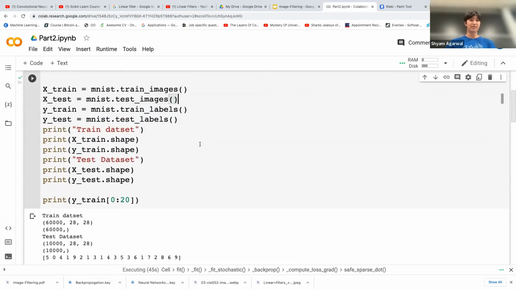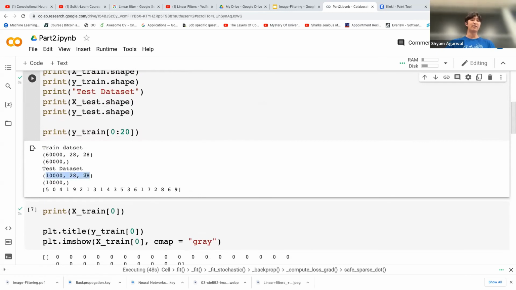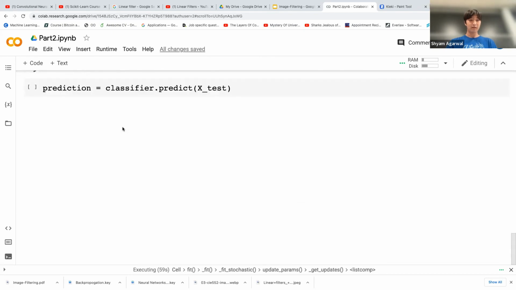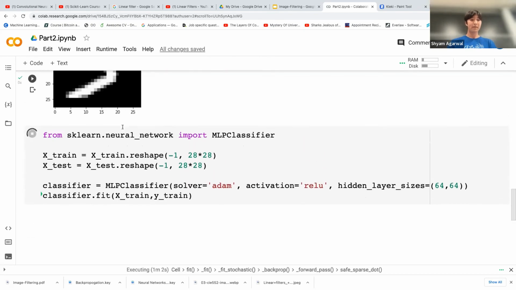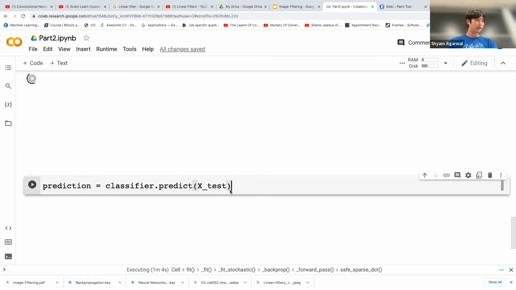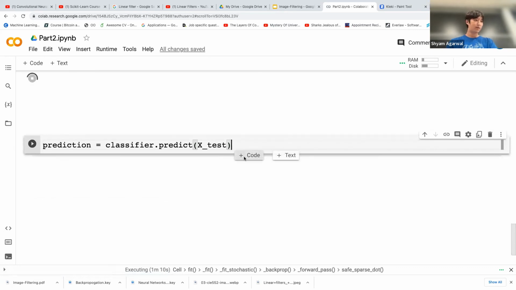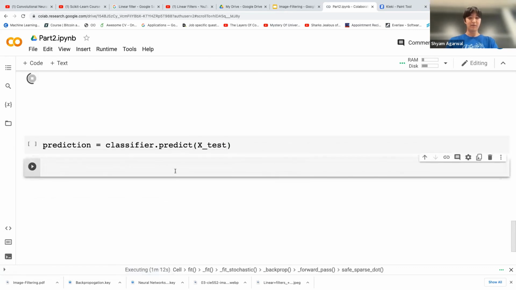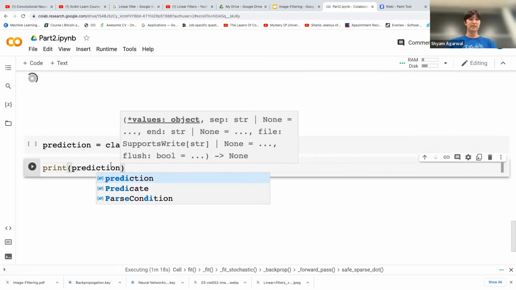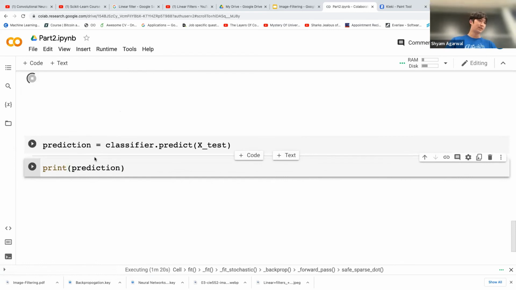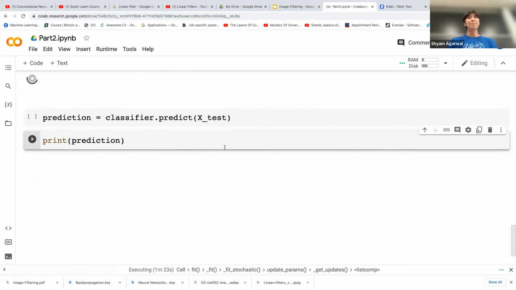The test batch of images, and there are 10,000 of them, each 28 times 28, so basically it's the same size as the training data. And after prediction, we can try to see what this prediction contains, just to check.